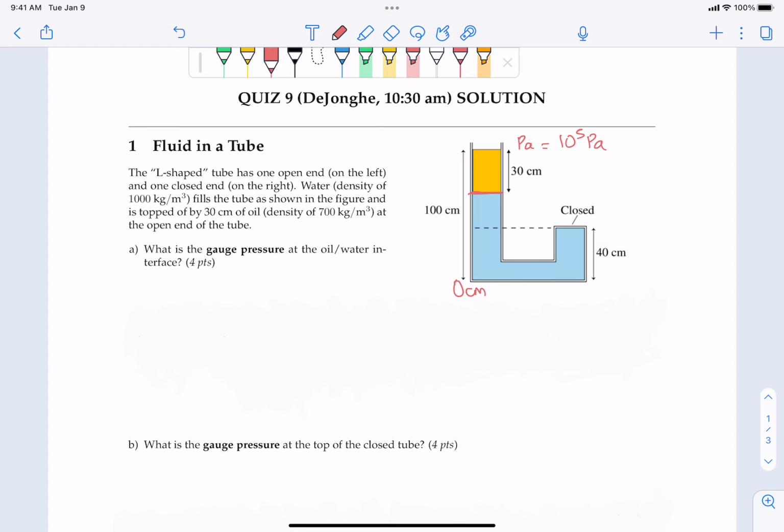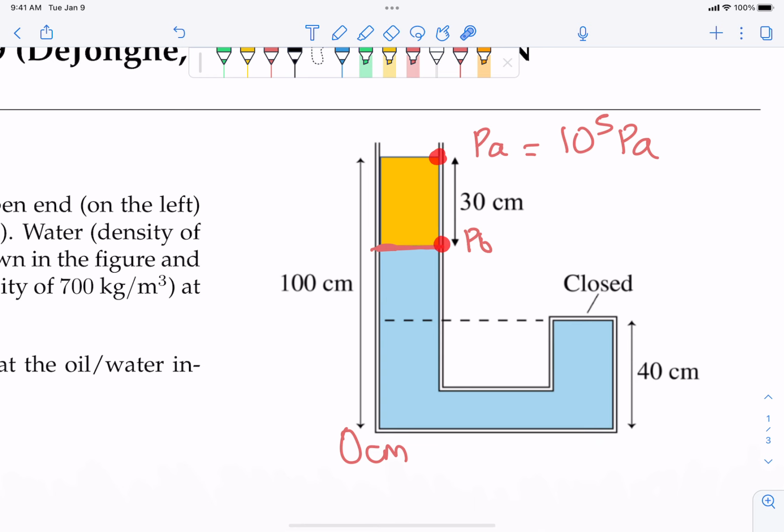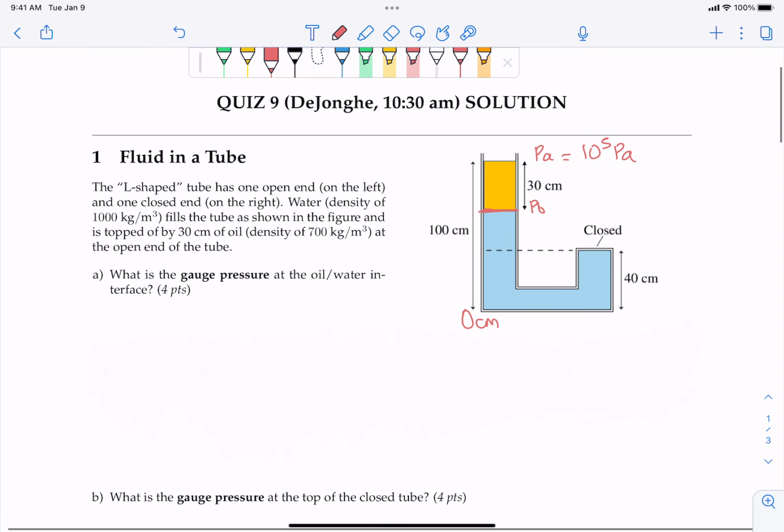So interface, interacting, right? So it's this point here. We can call that PB, for example. I tend to refer to the bottom points like this: if I'm saying this is PA and this is PB, B as in bottom for me. That's how I go about it, just to make it easier for myself. So PB is just your bottom point, whichever point is lower that you're deciding between. Anyway, PA, PB. PA is known, PB is unknown.